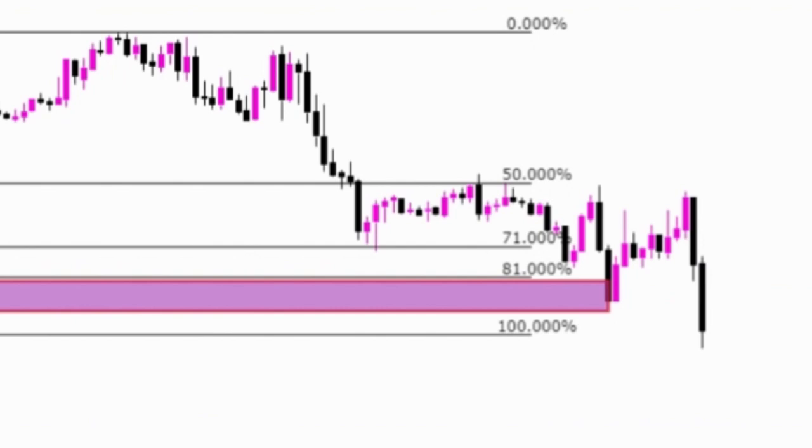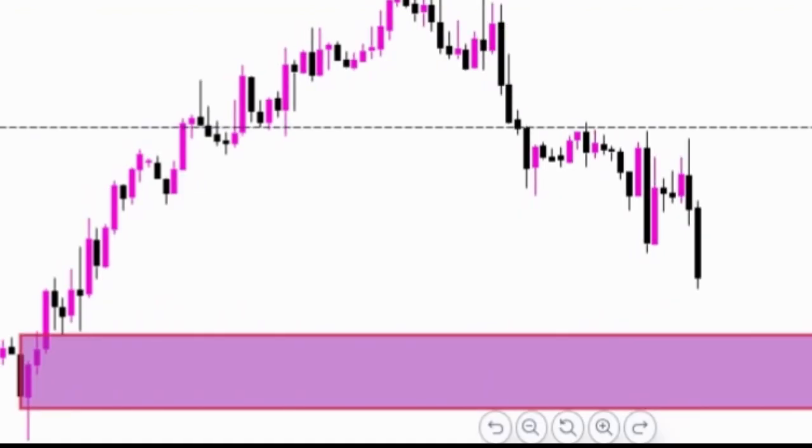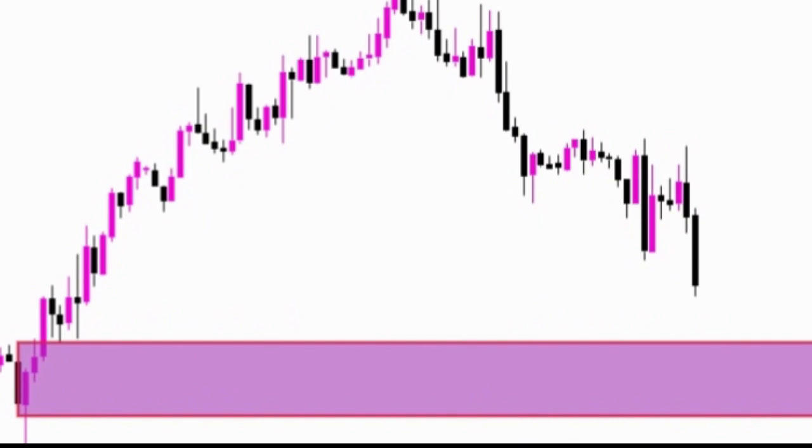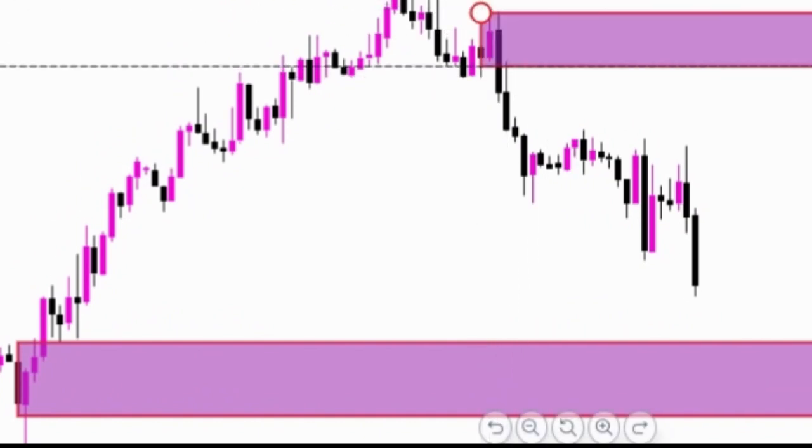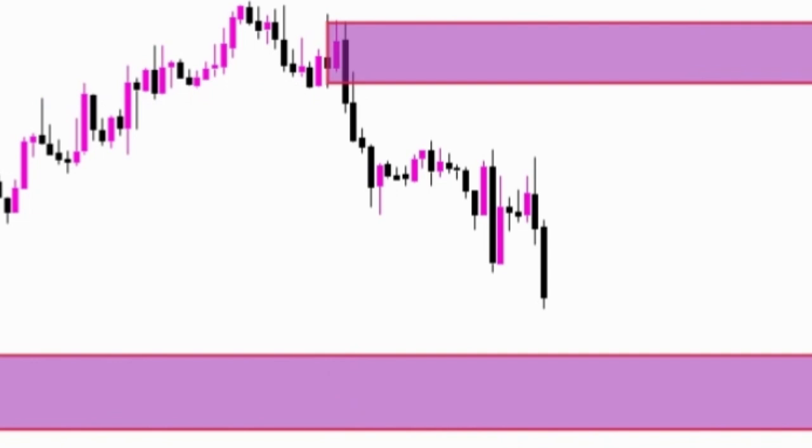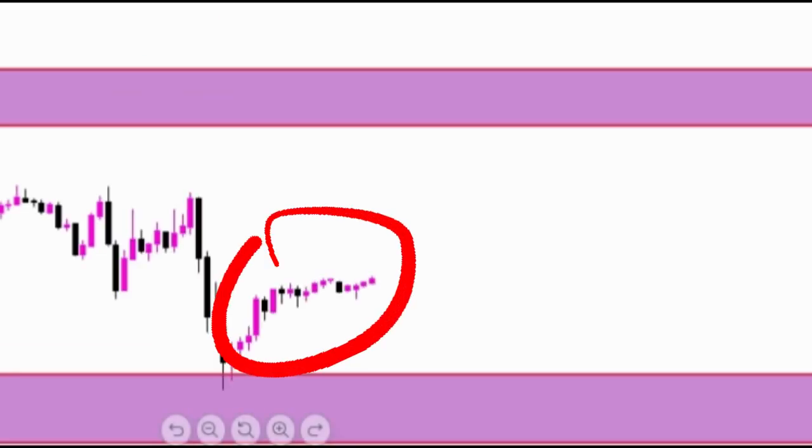So, we would mark the higher time frame's point of interest, and then we would switch over to the lower time frame for seeing how the market reacts when it reaches this POI zone. So, in the higher time frame of the same chart, we can see that the market made a demand zone here and a supply zone here. Now, as the market has reached this demand zone, let us move to the lower time frame again for confirmation and entry. So, at the lower time frame, we can see market making some bullish move.